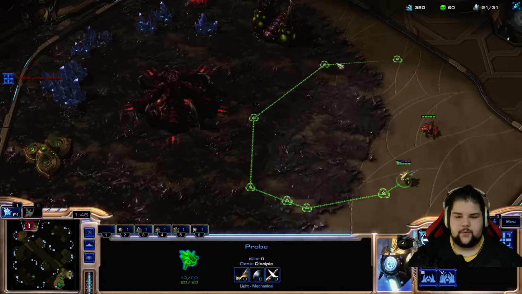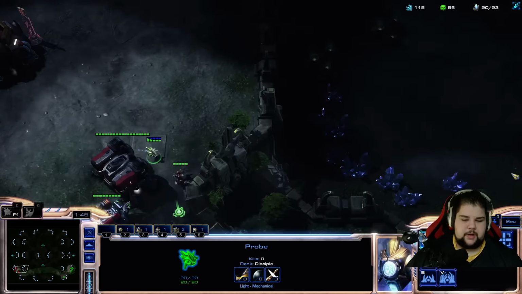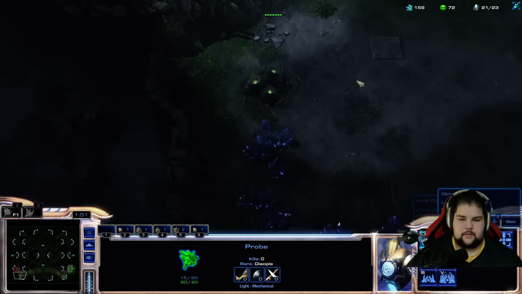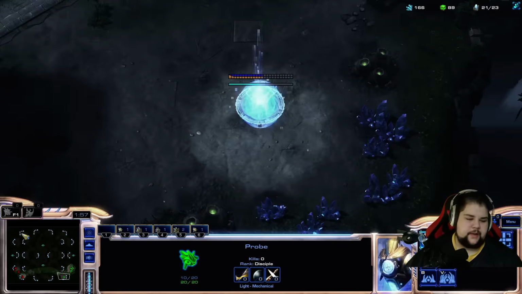So we went for a 19 Nexus. Oh, we scout him first. That's great. So we scout him first. We see the gas. Most likely going to be a Reaper. We'll try to get out. Probably an expand here. No expand. Alright, so we'll go back in. Hold on, I think he's putting down the expand now. So he's putting down the expand, so we can leave.